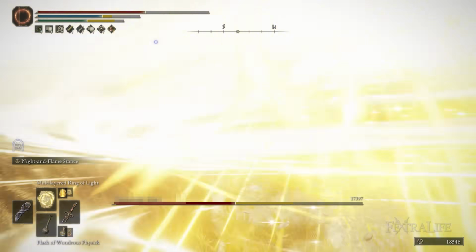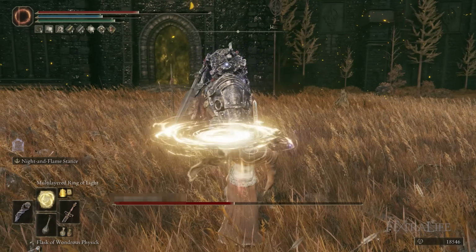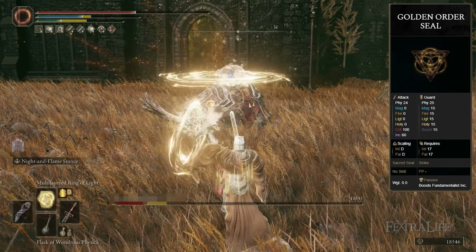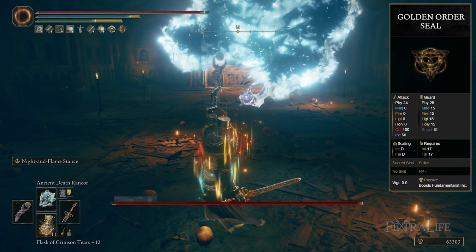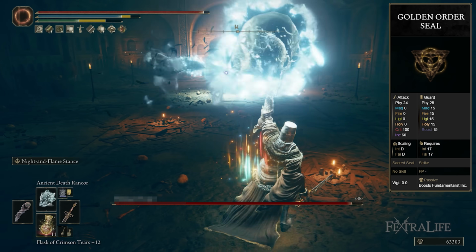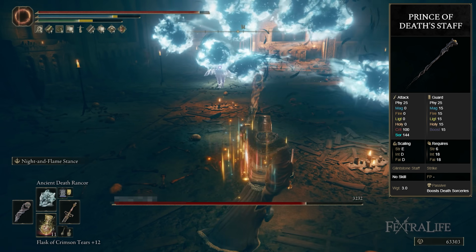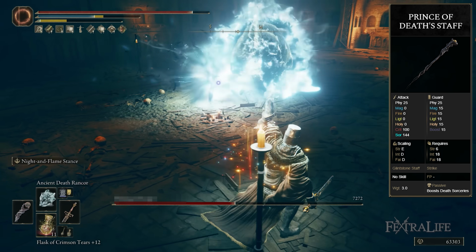And the last thing I'll say before wrapping up this video is that this is not a perfectly min-maxed build. If you actually wanted to get max damage per cast, you would be using the Golden Order seal, which scales with Faith and Intelligence, in order to cast your incantations when you're fighting bosses and enemies, and you would be using the Prince of Death's staff once you have a little bit higher stats to cast your sorcery. So you'd get way more damage out of that eventually, particularly as your intelligence and faith get higher.